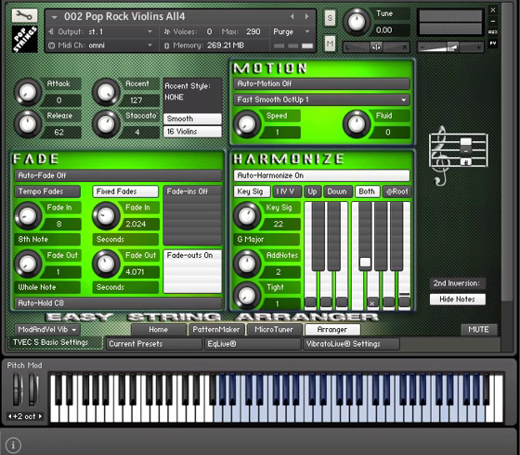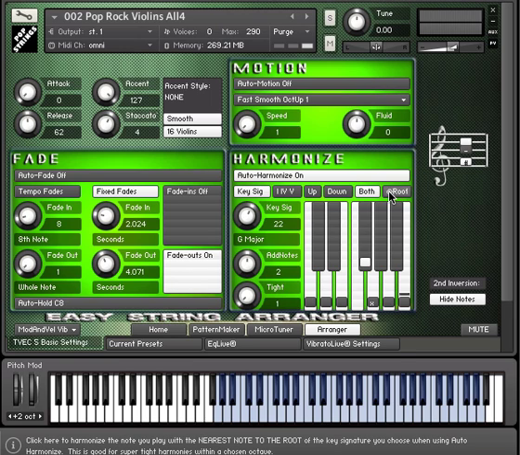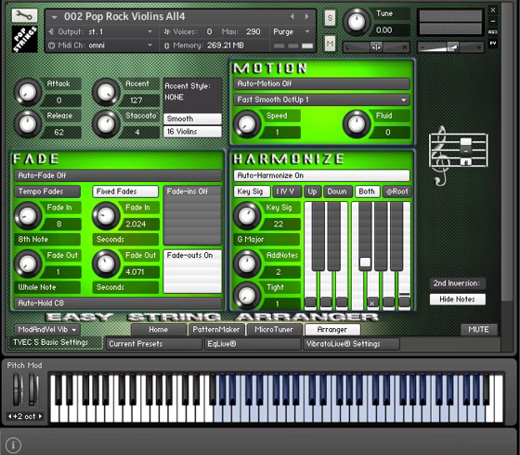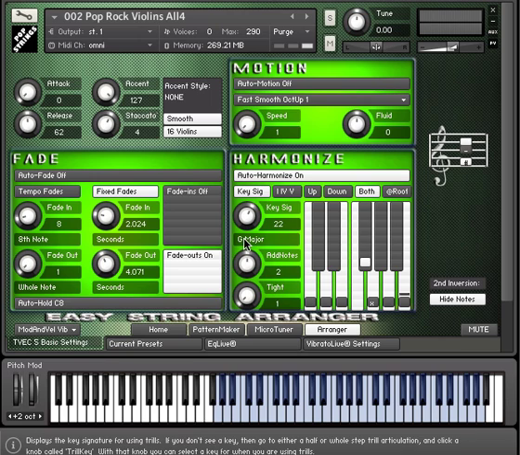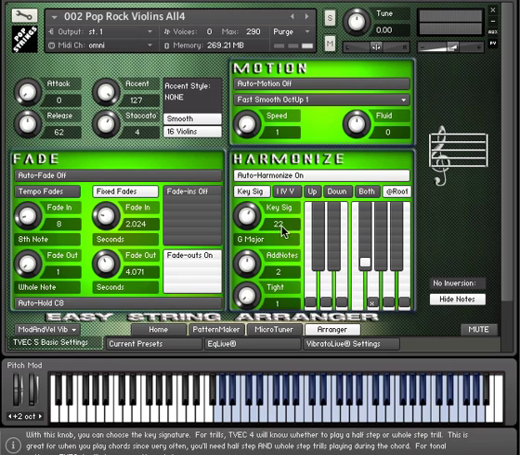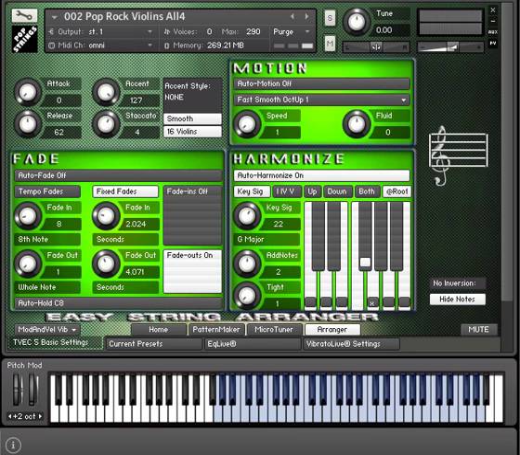So now, in terms of arrangement style, you've seen up, down, and both. You might be wondering what the at root button is right here. Using this button will create harmonies nearest the root note of the key you're in within the octave you play. For example, if I'm in G major, as I am here, all added harmonies will be created nearest the G below the played note. This is really useful for very, very tight voicings within an octave.